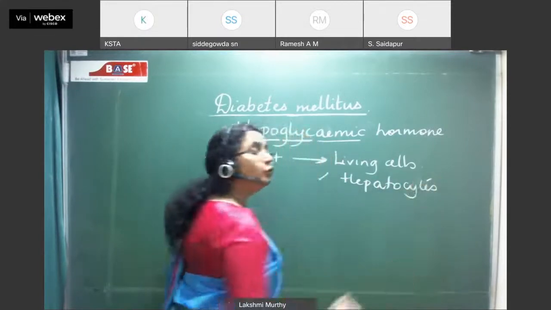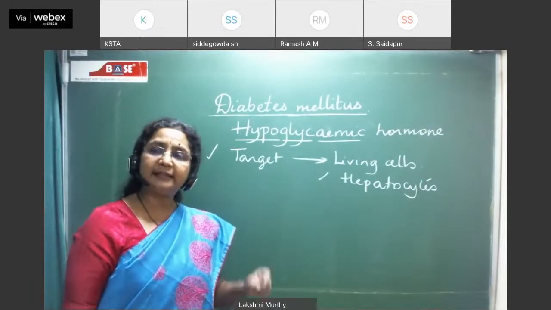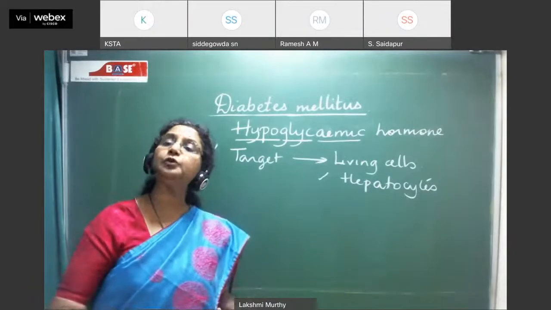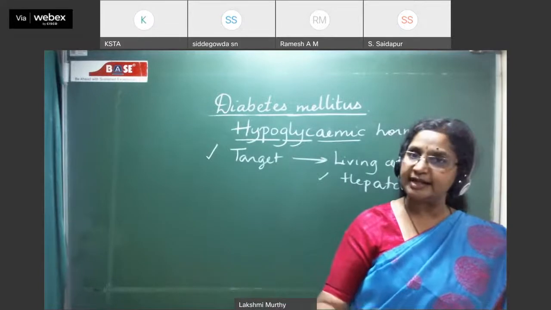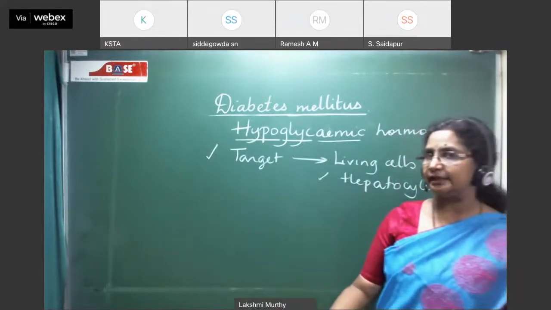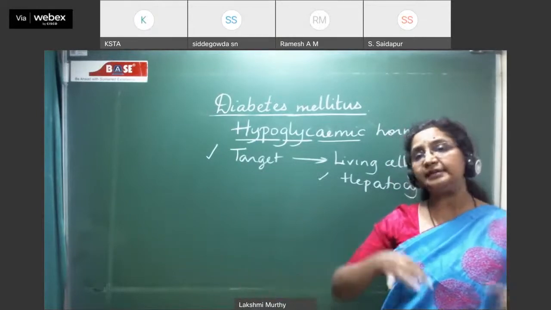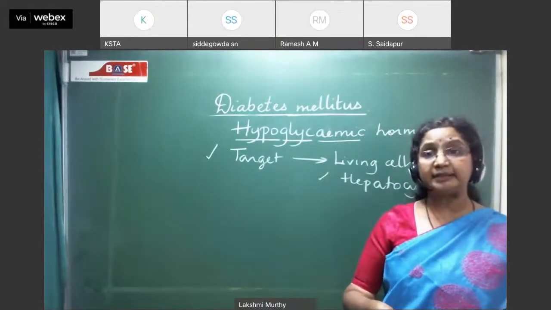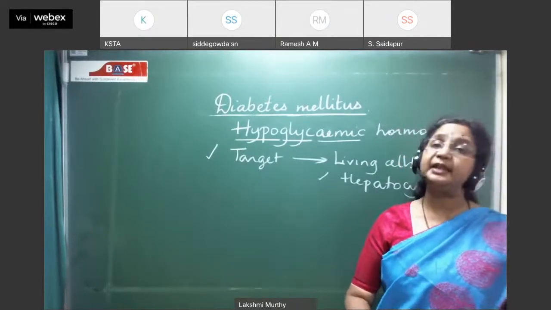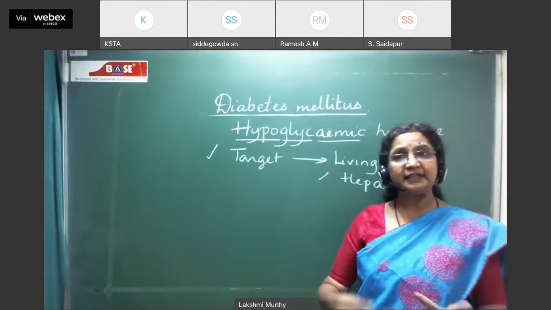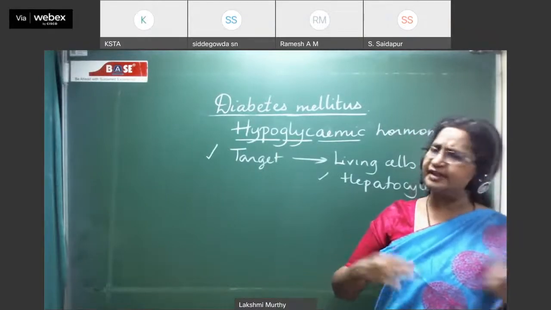So what does insulin do in this particular case? Insulin will make sure that hepatocytes pick up a lot of glucose from the blood. Suppose I have eaten some potatoes or rice, it is digested, the glucose stays in the blood. So insulin will make sure that this glucose enters the liver cells, the hepatocytes. Liver cells can use part of it to make their own ATP by cellular respiration, and the remaining the liver cells will convert to glycogen in order to store it.